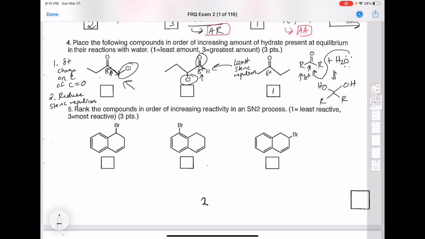steric repulsion. Now for these two molecules, the chlorine atom is attached to a beta carbon, a carbon that's just one carbon away from this carbon. And so in terms of distance, both the chlorines are relatively the same distance away from the carbonyl carbon in both of these molecules. So that can't help us. But for steric repulsion, there is a difference. As I had mentioned earlier, this molecule has the least amount of steric repulsion. So since it has the least amount of steric repulsion, and it also has the same inductive effects, that means it can shift equilibrium to the right the most. So that means that it has the greatest amount of hydrate present at equilibrium. So that leaves us with 2 for the first molecule on the left. So with that, we were able to rank our series.